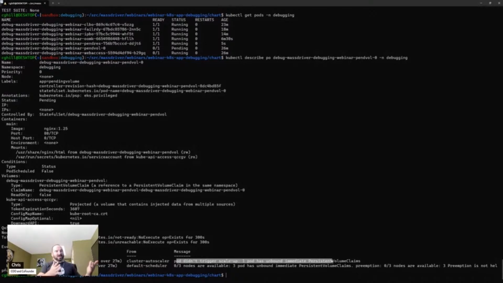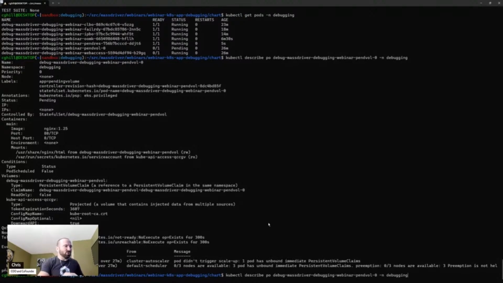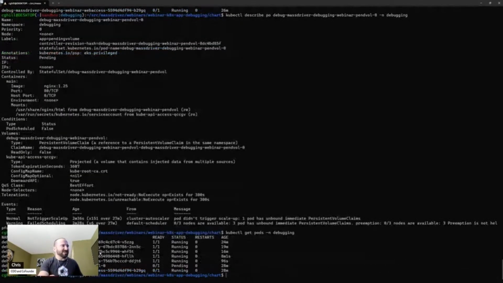So, and this makes sense if you understand what a persistent volume claim is. So you may have actually noticed if I do a kubectl get that this pod has a slightly different naming convention. It just has a 0 here instead of these kind of random suffixes. That's because what we're running in this case is not actually a deployment. What we're running is a stateful set.